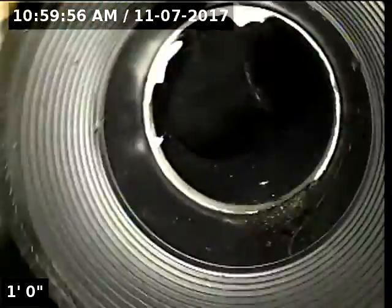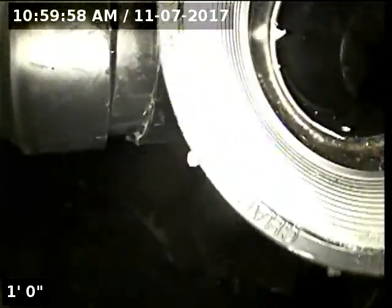There's a cap on this, so I had to remove it. But this is where I'll be accessing the line. It's a 3-inch clean out here. Looks like a 3-inch ABS lateral as well.